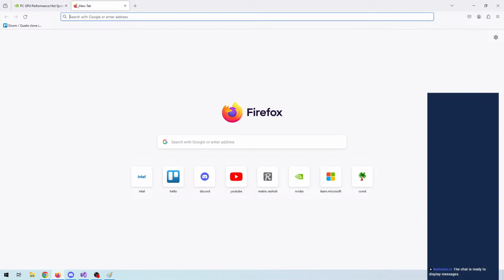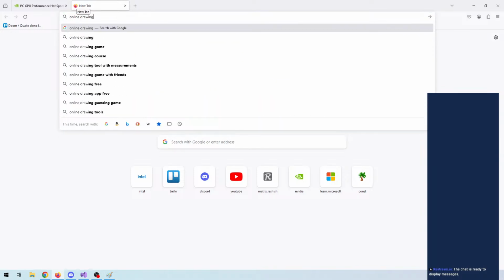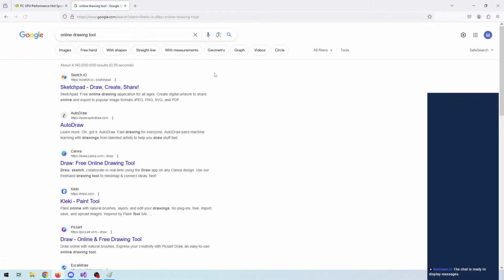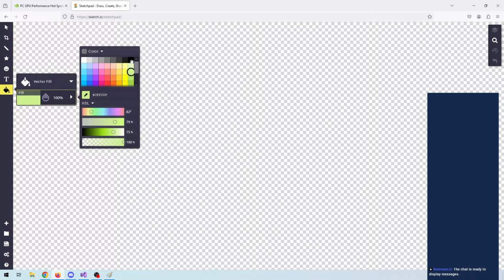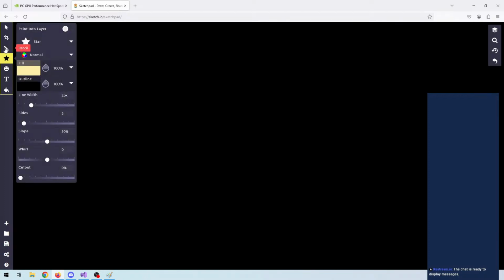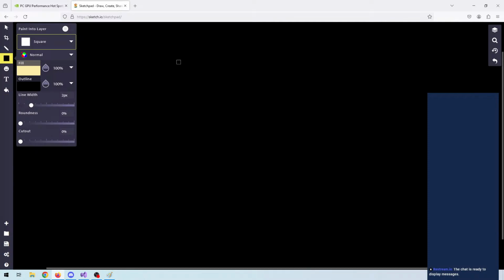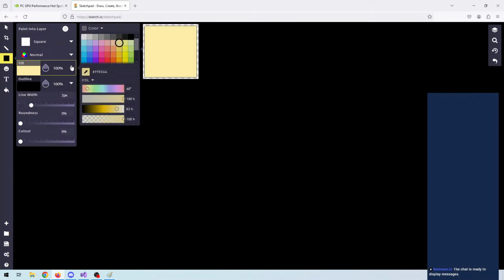Are there any online drawing tool? Sketchpad.io. Okay, let's see. I haven't used this before. There we go. Let's try using this. Do we have any shapes, layers, pencil, star, clip art, squares?